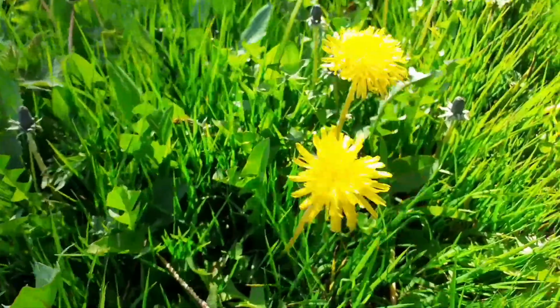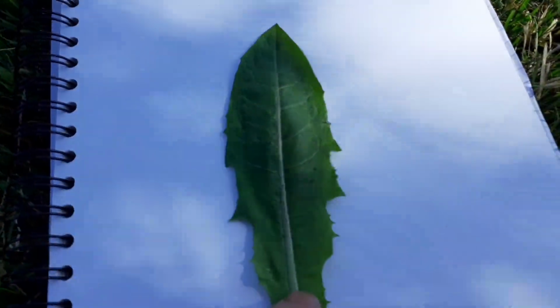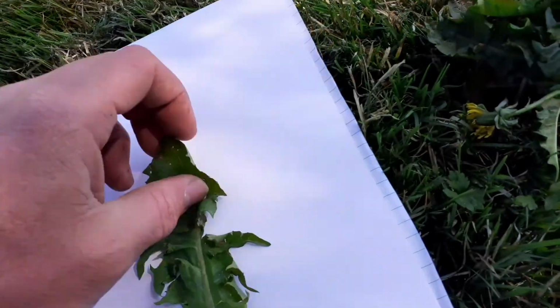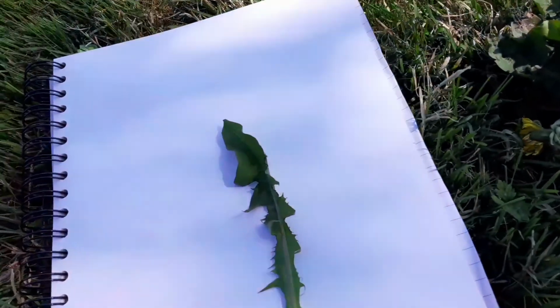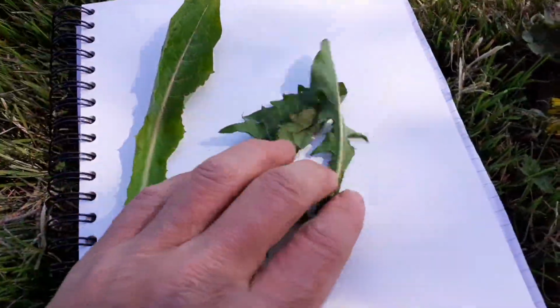The subspecies that we talked about are very difficult to distinguish between, but you can see for yourself just by looking at the leaves and the difference in them. You can see this one is a very rounded leaf with a few jaggedy edges. This one is a very raggedy looking leaf, and much, much bigger. And then this one, again, raggedy, but much, much smaller. And there are people who study this called taraxacologists, who have a much greater knowledge of how to distinguish between the various subspecies.